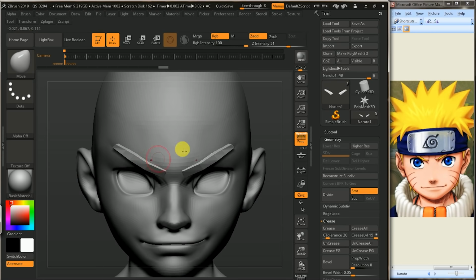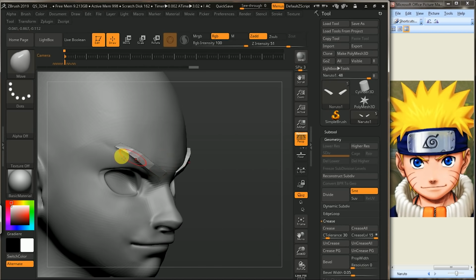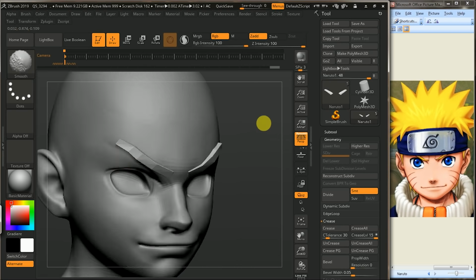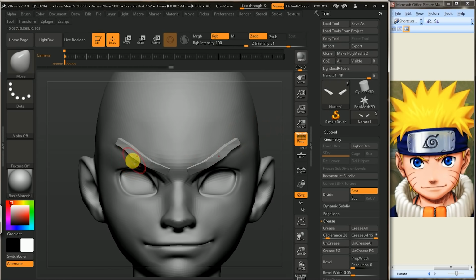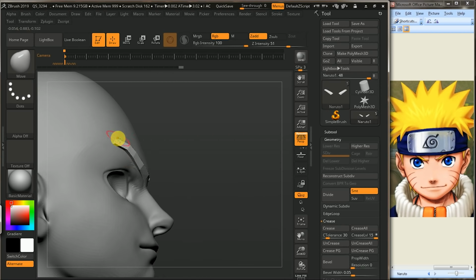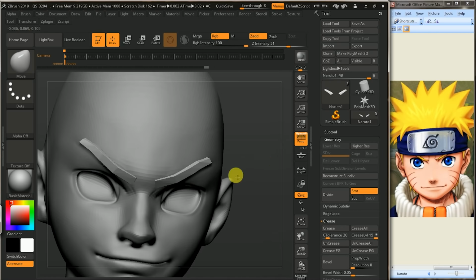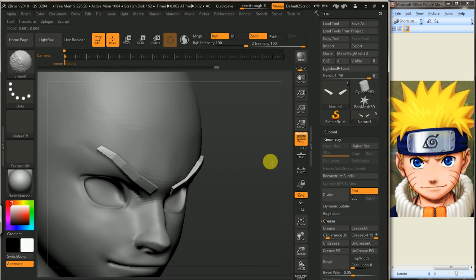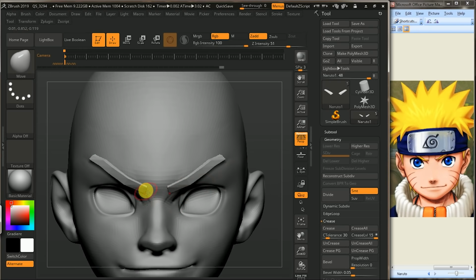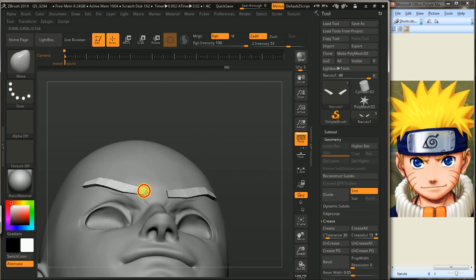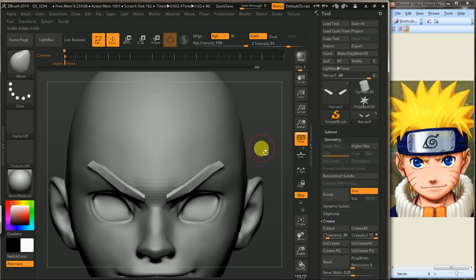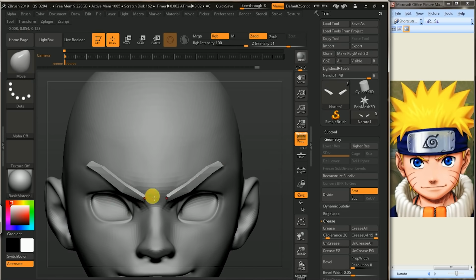I'm adding the eyebrow shape. I'm making it kind of thicker because whenever I want to make a printout of this model, I mean a 3D printout, it can come out very nice and thick.